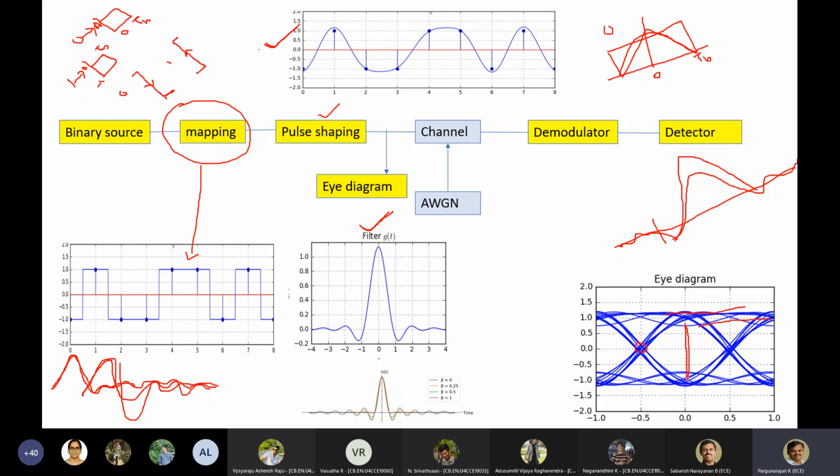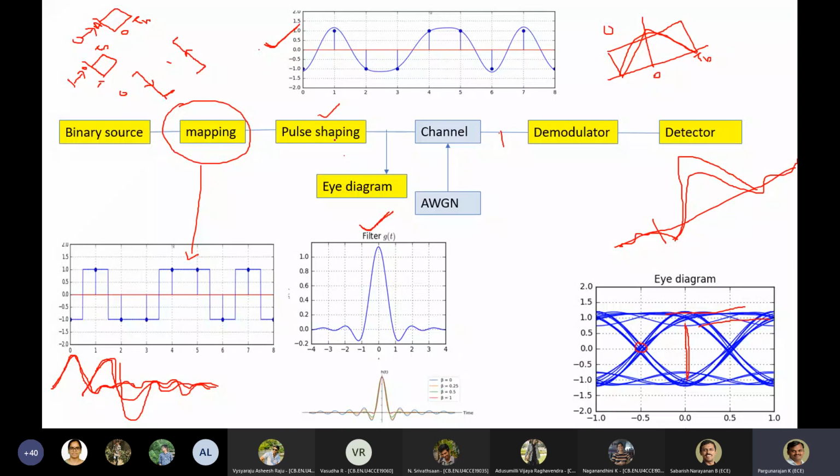At present we are tapping from the transmitter side, that is, before transmitting, so there is no effect. But in real time, the received signal is what they will try to analyze, that is, after the channel they will put this block, and there will be too much distortion. At present, just for understanding purposes, I put this block here. Whatever you are transmitting, that alone you are analyzing. So this is the second part.